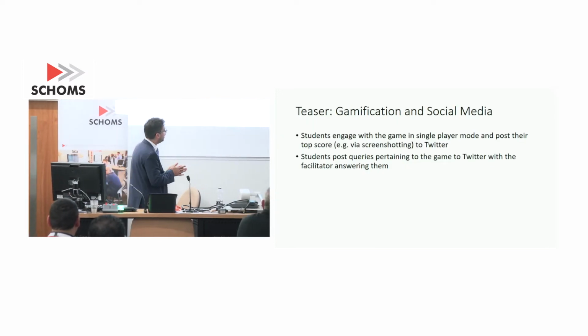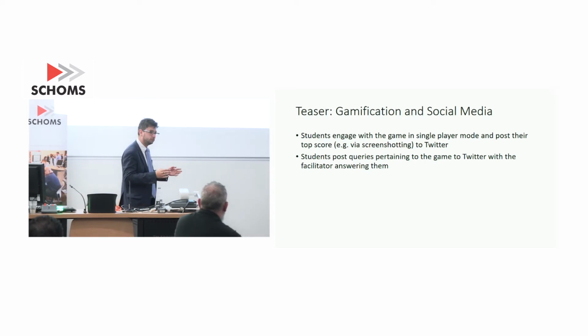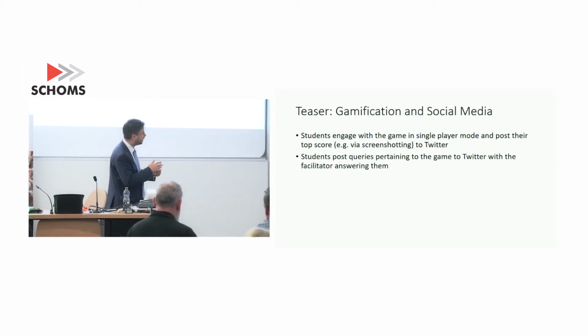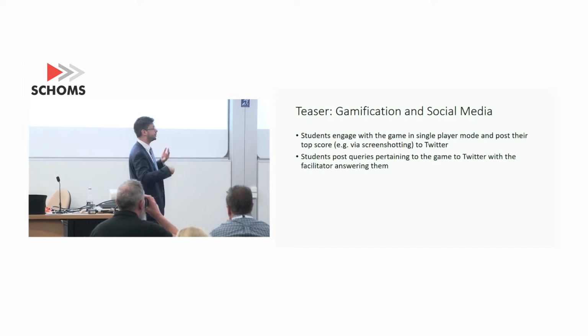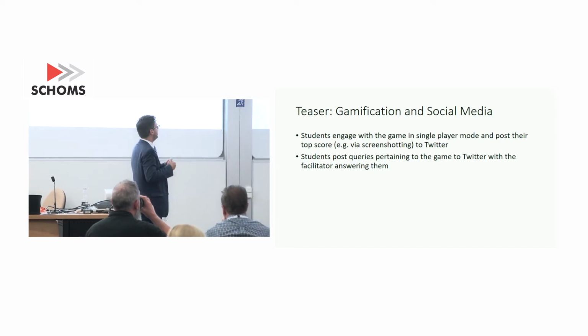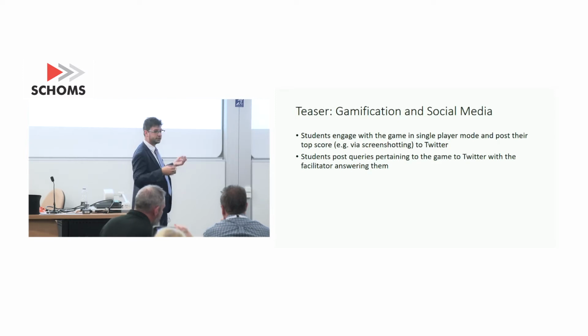Well, we've launched a single player mode to all 300 students, chemists, natural scientists, biochemists, and we've asked them to post their top score, which is the quickest time that you can complete the app, via screenshotting to Twitter, or indeed emailing me, either one. And there's a prize associated with that.